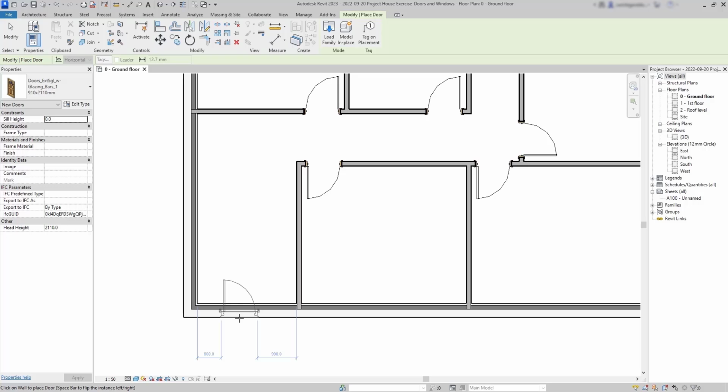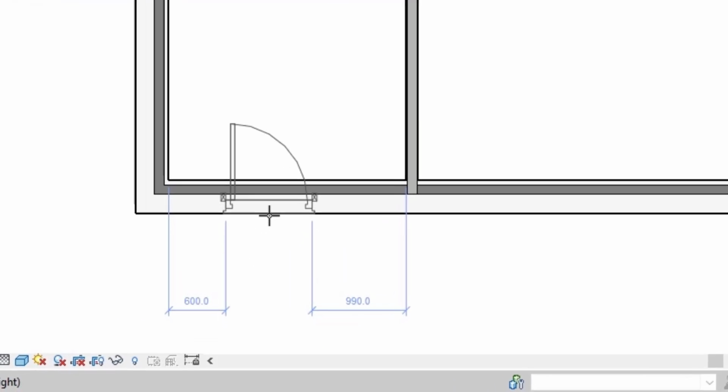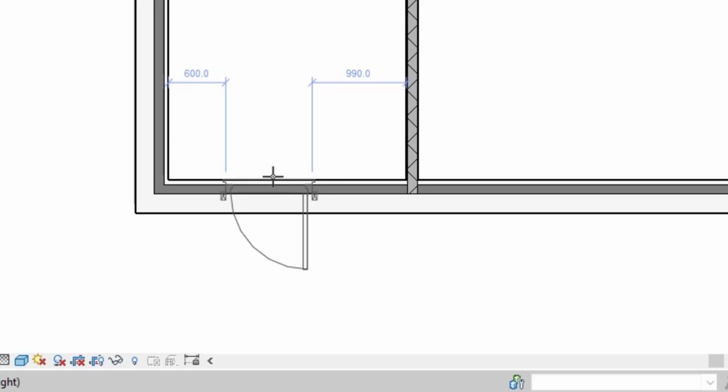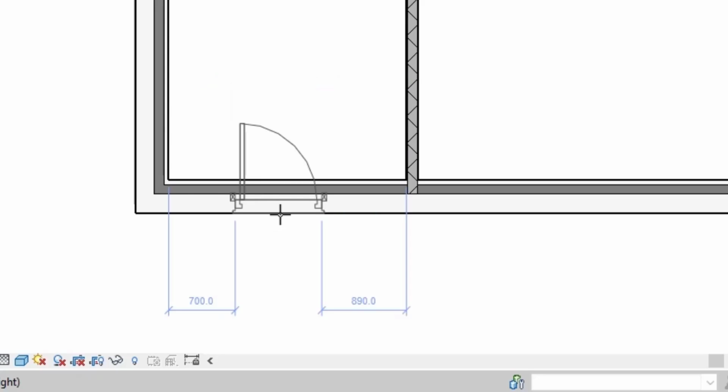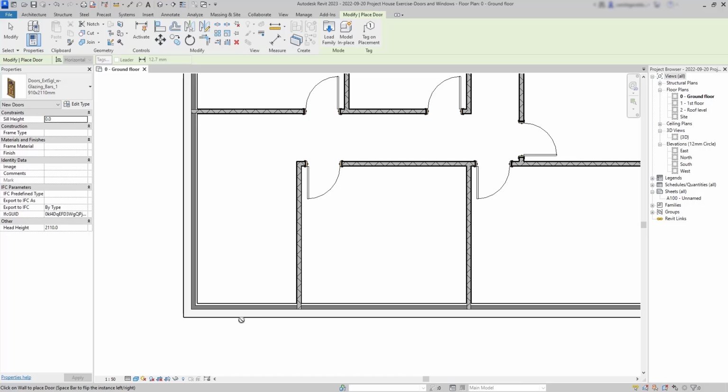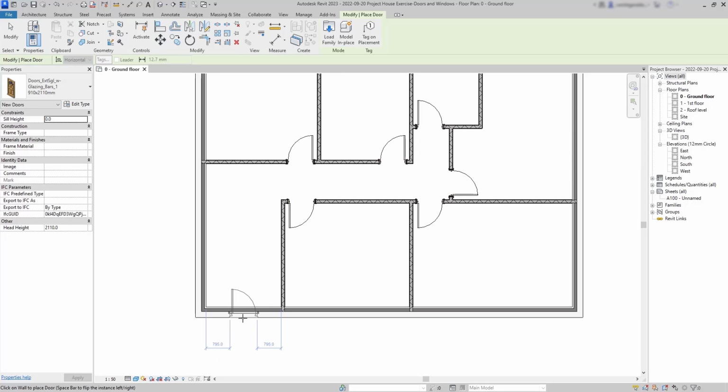Look, if I place the pointer slightly below the wall, the door opening is upwards. Now, let's move a bit above. The opening switches to the other side. The second tip is, while moving the door around the middle of the wall, there is one moment that Revit suggests I place the door in the middle between the two walls, with both dimension lines being equal.